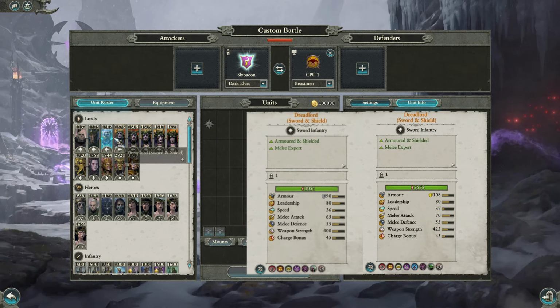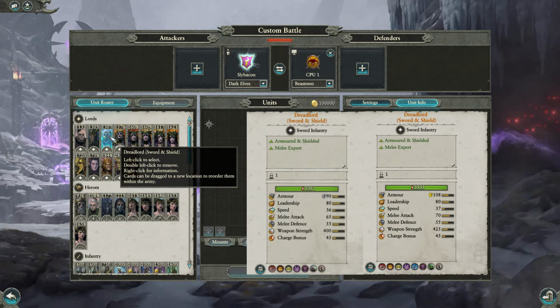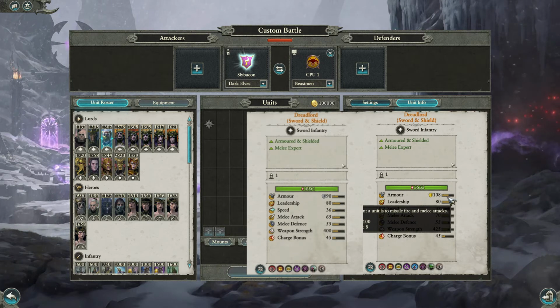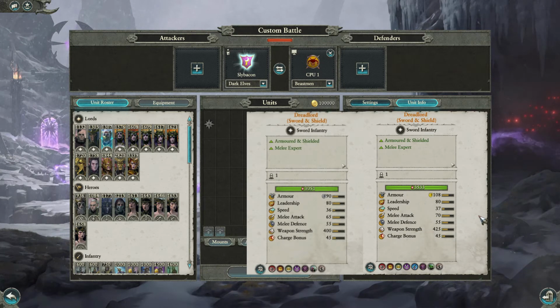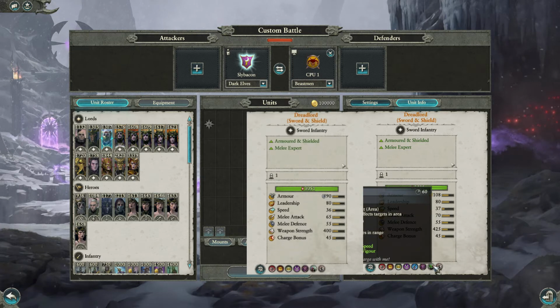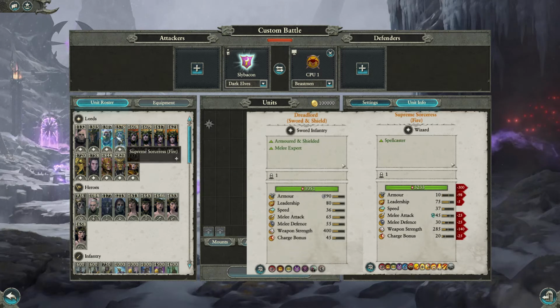Yeah, okay, cool. So we're looking at 500 more health. Nice. Gold shielded coming in at 70% block plus 108 armor versus 90, so way harder to hit. Leadership is the same. Speed, all good. Melee attack, 5 more. Not massive. Weapon strength at 425 plus 25. Again, not massive, but any buff to that is probably good. And again with this, no mercy, and he has flow of battle as well, which is a buff from self. Oh no, affects allies within a 40 meter radius as well. Speed 20% and vigor 10%. The vigor buff is going to be the biggest thing there.